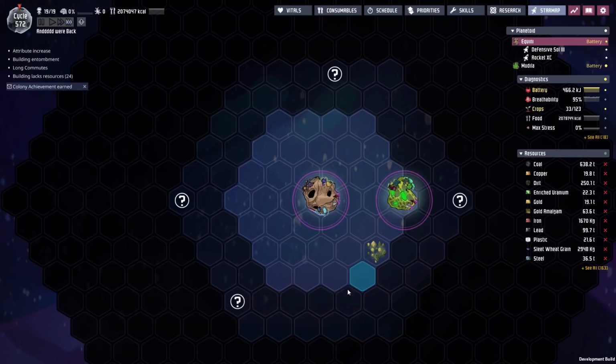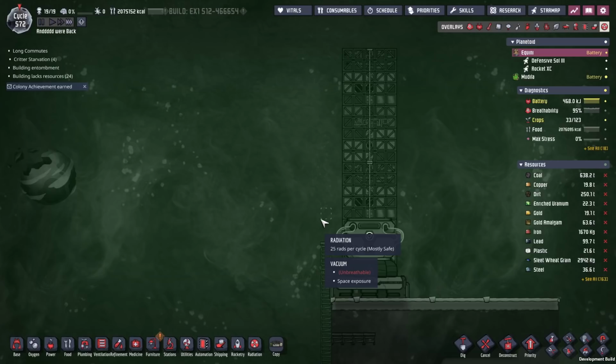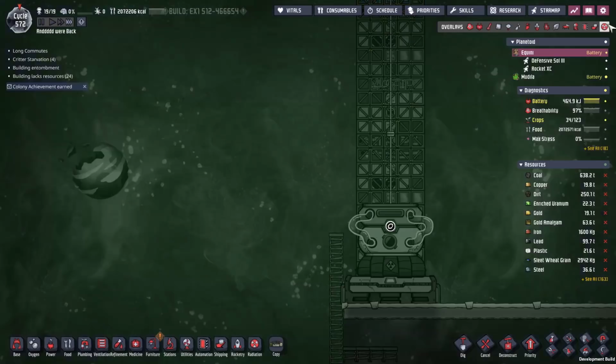So we want to put ourselves together a nice Radbolt engine and use that to do the exploration. Of course, these things require a large amount of Radbolts, so we're going to have to generate a lot of radiation. Now, there's several different ways to do it, but I think I've struck upon a fun way, at least, to do it. Now, one second while we start to put this together, what we're going to need is Radbolts to come in at exactly this height.